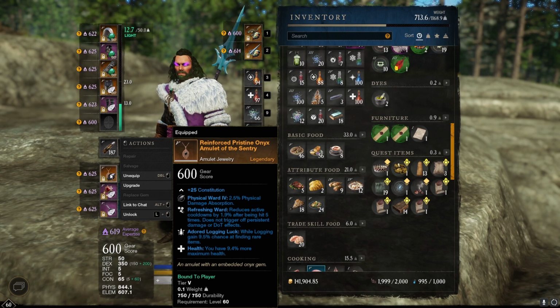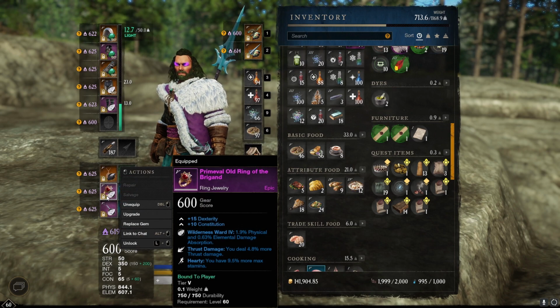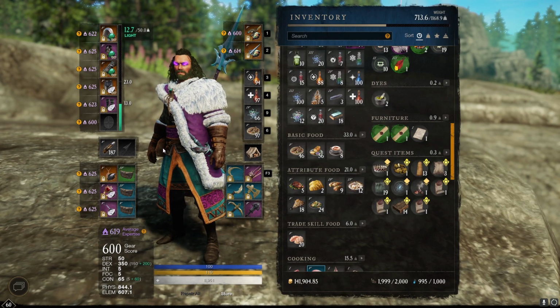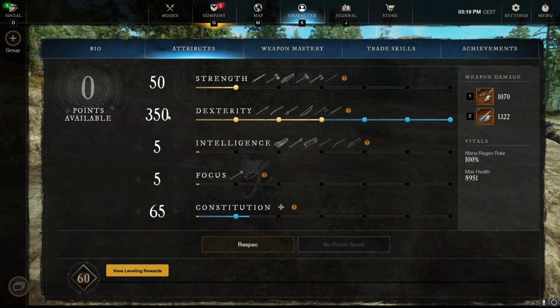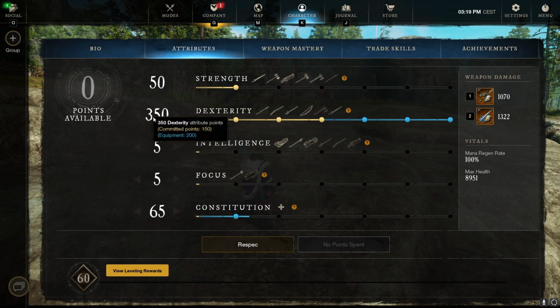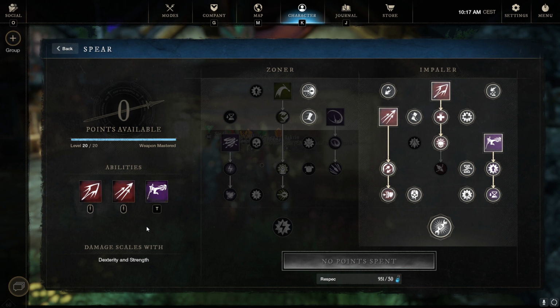This Con Amulet, which I actually picked up with the Trading Post for about 3k. This Ring, again, which is about 1k off the Trading Post. And then the Garden's Earring. And just to show you the attribute distribution real quick, we're going with 50 Strength for the 5% damage to melee weapon light attacks, 350 Dex and 65 Con. So I'm going to jump into some Outpost Rush and show you this build in action.